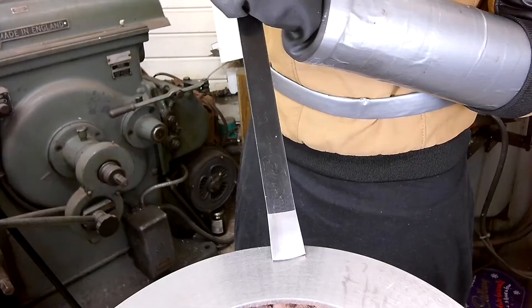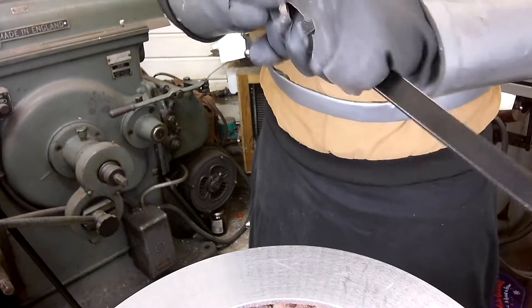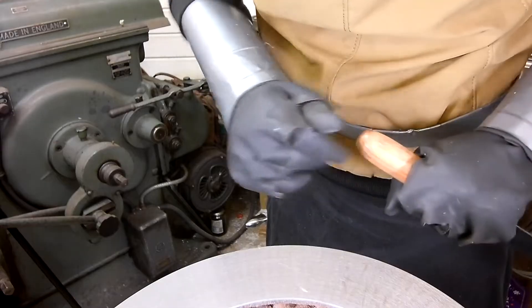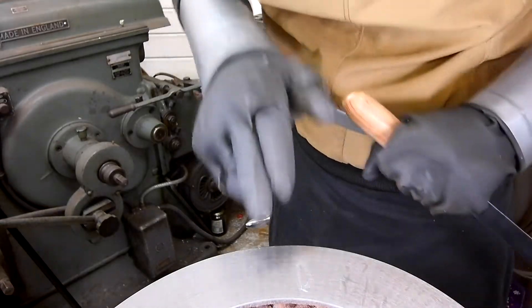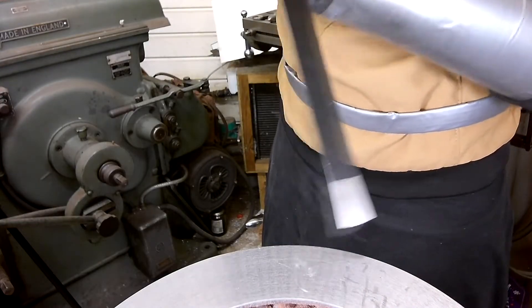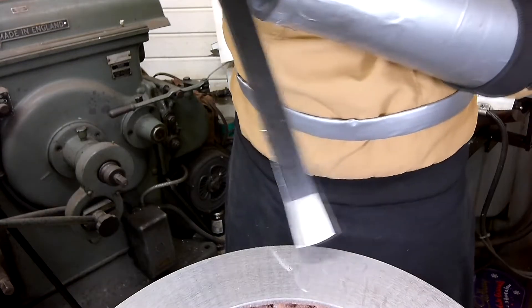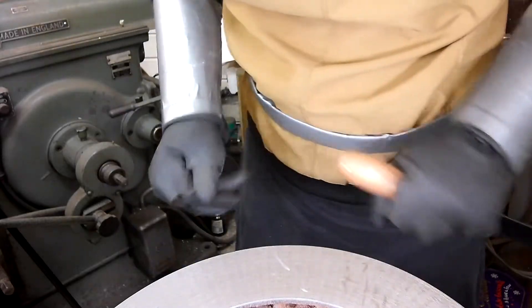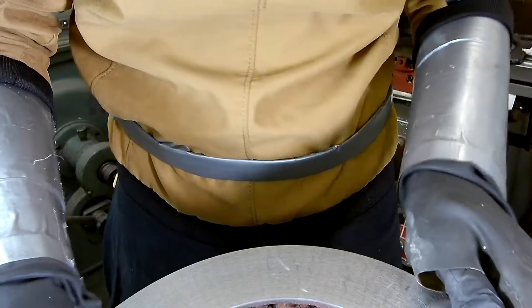Method 2, bump scraping. Again biasing the scraper to one side with the handle hand, but this time the other hand is bumping the scraper forward and trying to twist it at the same time. This is the first time I've tried this, apart from take one. Not even sure how this is supposed to work. No.